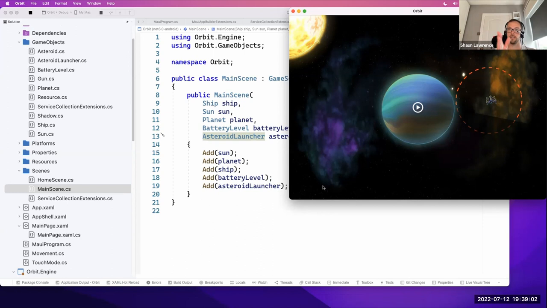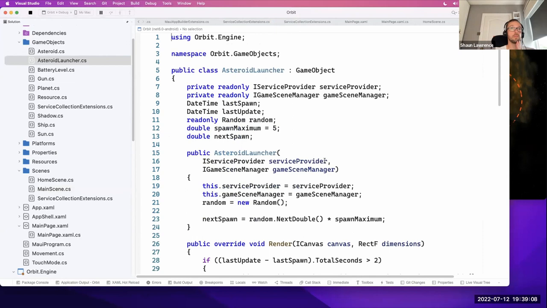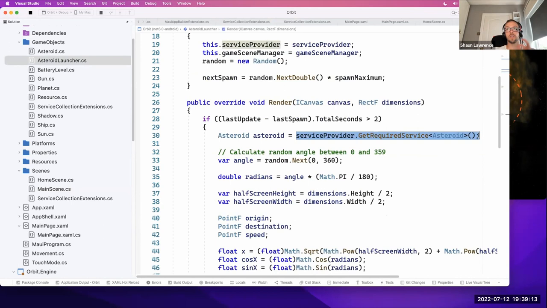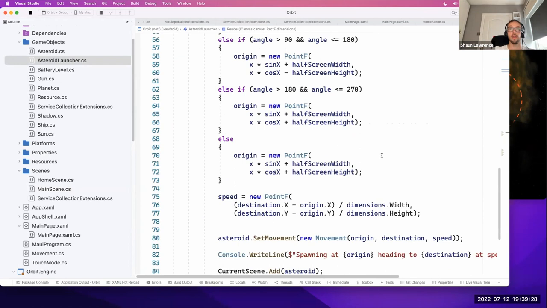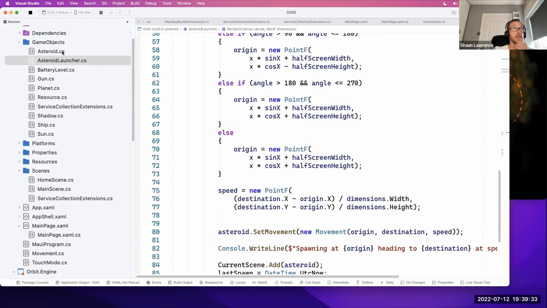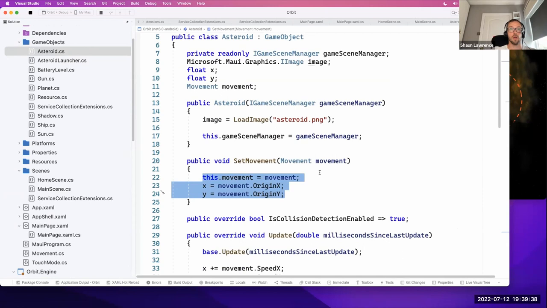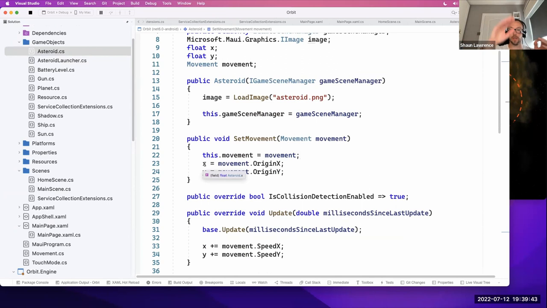And therefore you end up spawning it. It's using, at the moment, service provider, so it'll just get a new instance because it's transient. Therefore, it'll pop up a new asteroid every time you call that method. And therefore, it'll say, well, you want to go to the middle of the screen. Off you go. And then it gives some movement information to an asteroid, and then it'll just start doing it itself. So all it does is it knows where it needs to get to and how quickly it's going to get there.